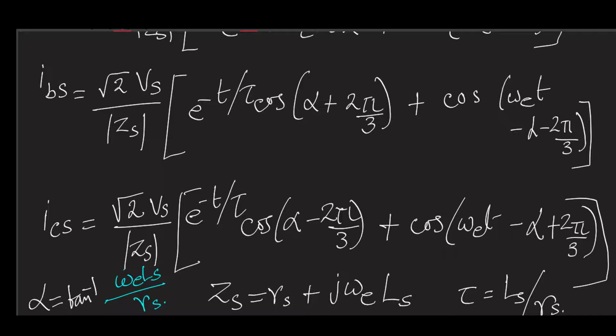So if we are trying to find the current, at first it may appear that we need to solve this equation to figure out the value of current. But our objective is to solve it in such a way that it appears like a DC signal, and thereby avoid unnecessary complexity. So to obtain this expression for the currents in the arbitrary reference frame, we can apply some transformation to the arbitrary reference frame.